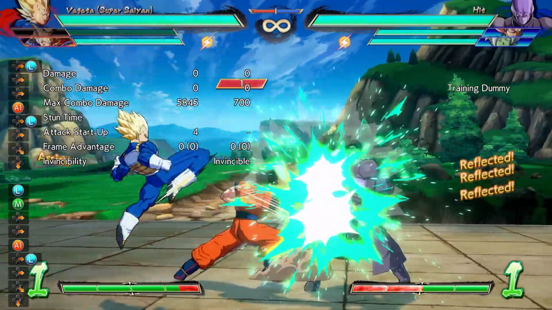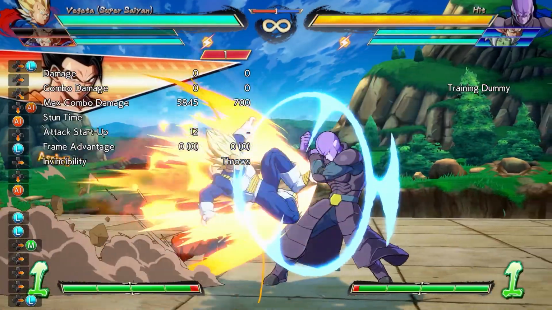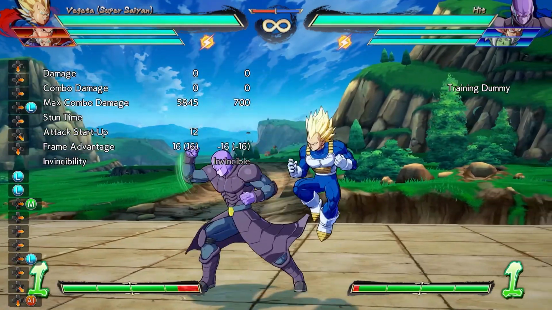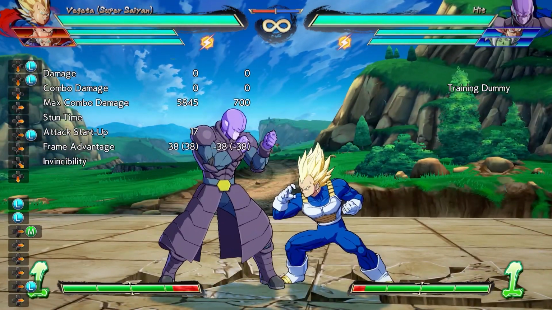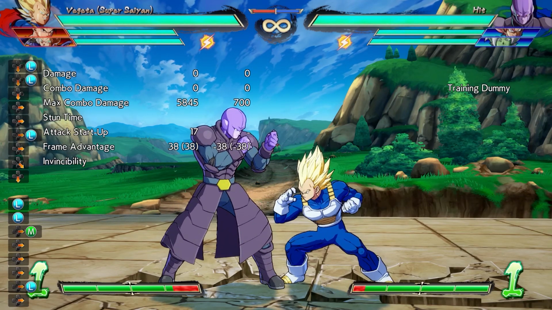I'm going to have to time this one a little bit better. I'm actually not sure, and you can actually do this one with these two assists. But yeah, you can kind of see the idea. The idea is to utilize the lockdown from your assist in order to go for mix-ups.